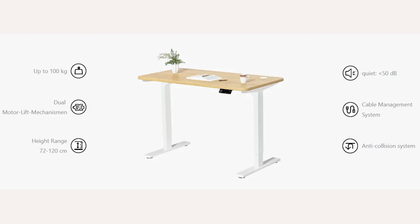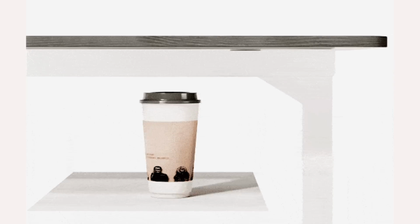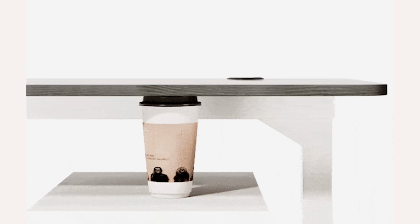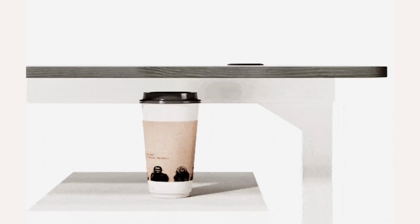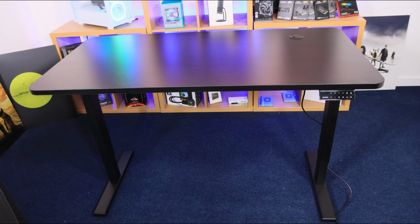It's got a cable management system built in for its own cables. Bear in mind, if you want to add a cable management system for PC cables and power bricks, you will have to add that extra. That doesn't come included. It also has an anti-collision system, so if something's underneath, let's say a cat, dog, whatever, it will be a big cat, but anything underneath the desk that gets in the way, it should stop itself as well. And it comes with a 5-year warranty.